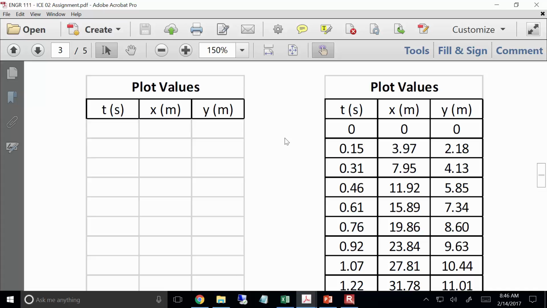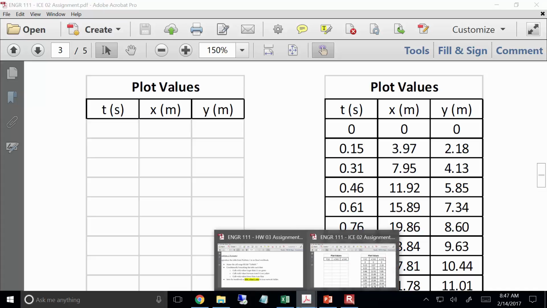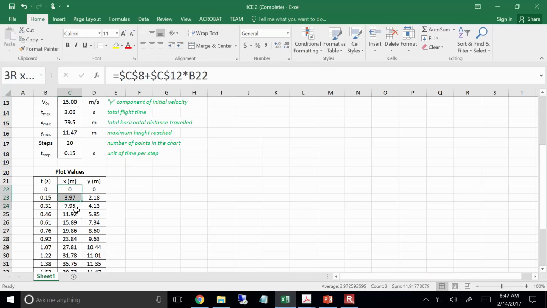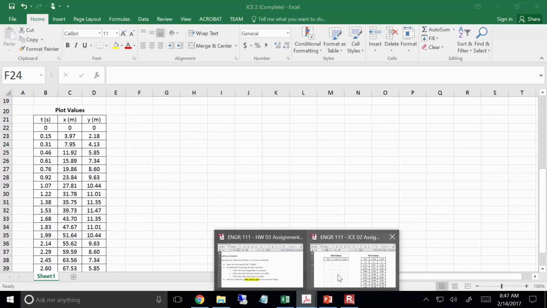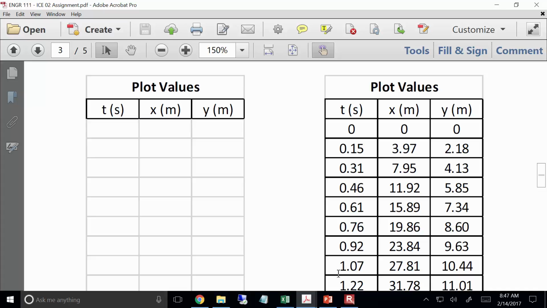Okay, now, let me show you something else real quick. Let's say you're computing the right value, but it doesn't look the way that you want it to. Remember, you can go into Excel, highlight these quantities, and use these number tools to increase or decrease the decimal. Use the border tools and the formatting tools to center it up and put borders around the cells. You can play around with that however you would like. Again, that's your goal. Again, no typing in values. Everything should be computed at this point.